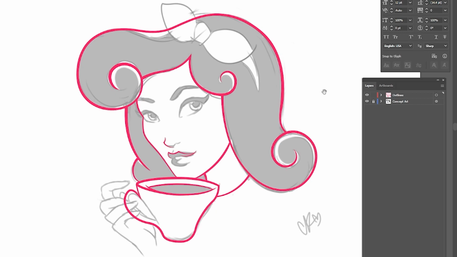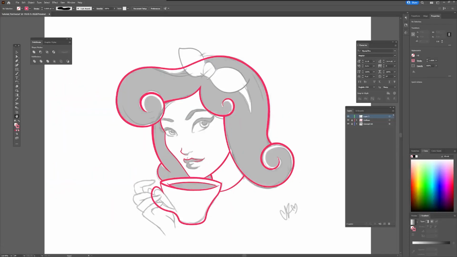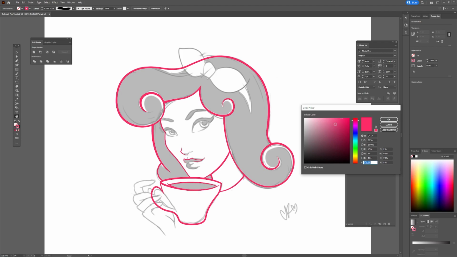This is the part of the video where I'm going to suggest that you pause, take a break, and really get down and gritty with your width tool. Play with it, get the feel that you want, and once you have, come on back and continue through this part. What you're going to want to do is create a brand new layer, name it fill, and put it below your outlines, because now you're going to take your pen tool and we're going to create some custom shapes.